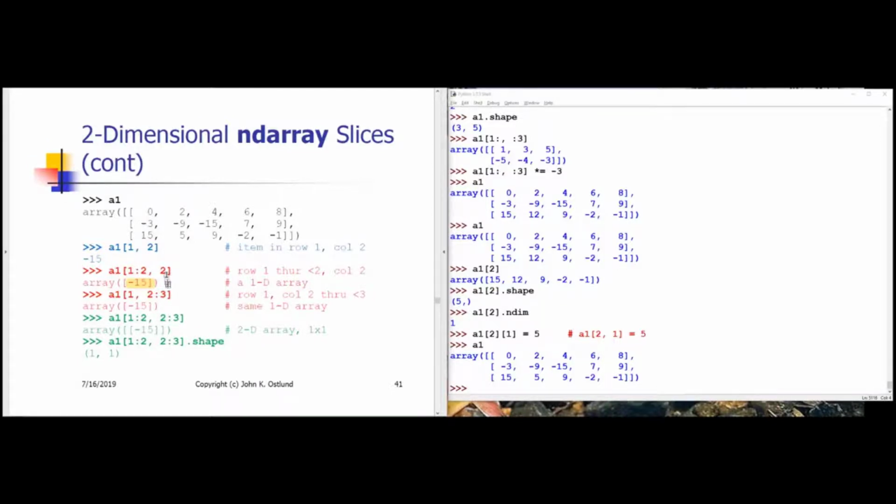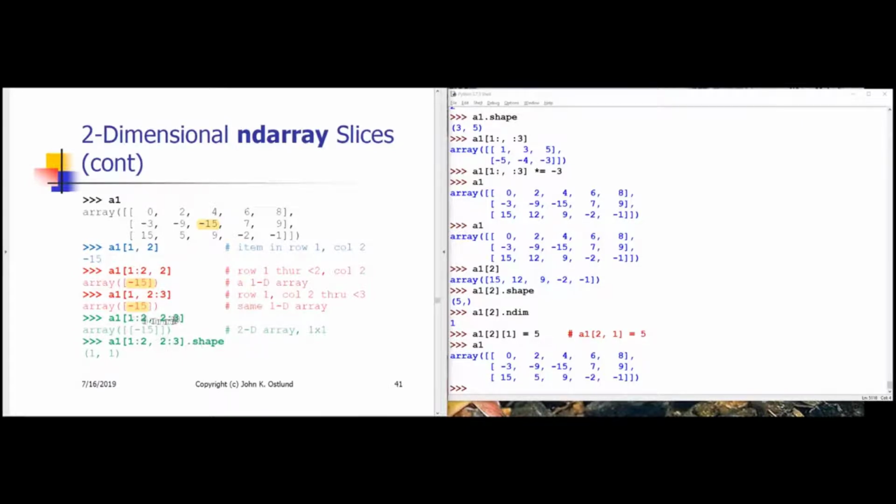The same thing is true if I ask for row sub 1 and then columns sub 2 up to but not including sub 3. There again, I have a one-dimensional array containing the value minus 15.